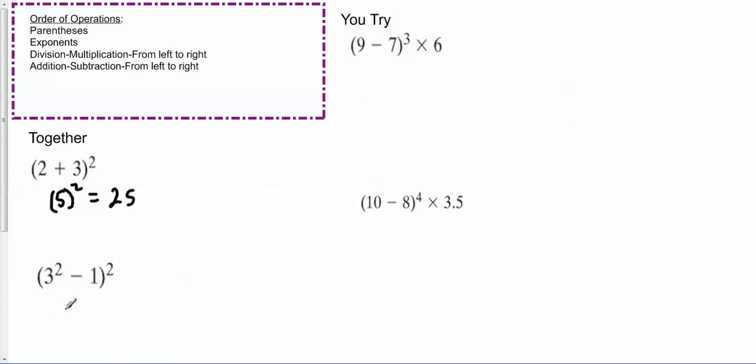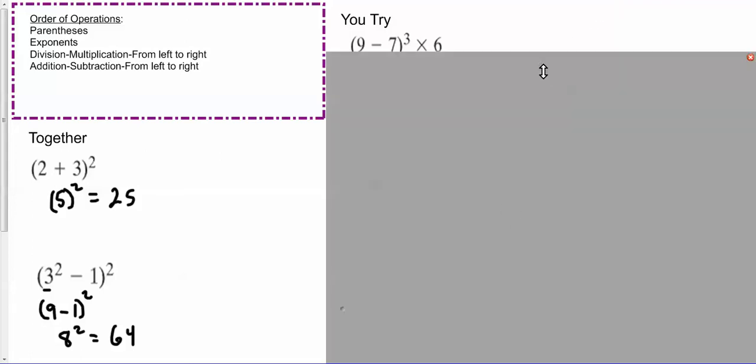So I'm going to go inside the parentheses. So 3 squared is 9 minus 1 squared. Still staying inside the parentheses. 8 squared, which gives me 64. Okay? So I want you to give the video a pause, and then you're going to try these two all by yourself. Okay, so give the video a pause and try these two. Unpause it and let's see if you got the right answer.